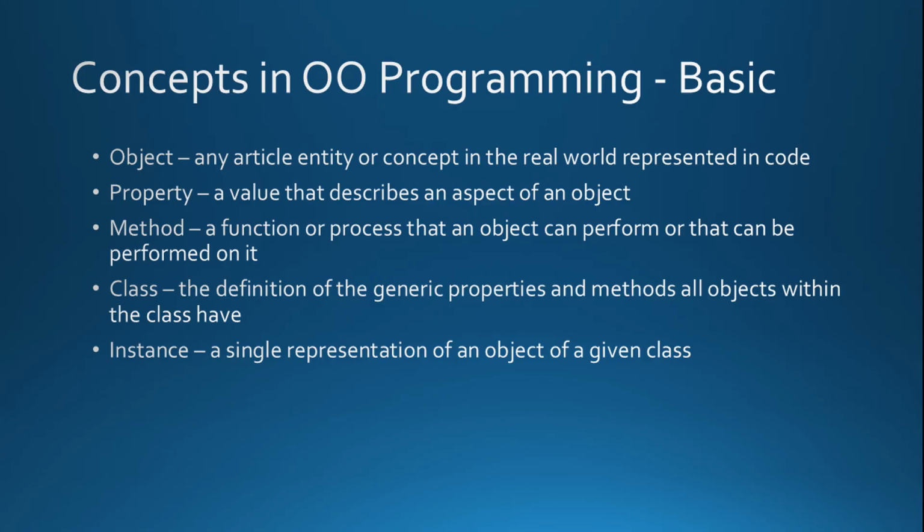The concept is the tricky one there. It's easy for us to hold up a physical object and say, okay, I want to model this in code, right? But what about an abstract concept? What about an integer? Can I hold an integer? I really can't hold an integer. And yet an integer is a concept that does have properties and methods. Can I assign a value to an integer?